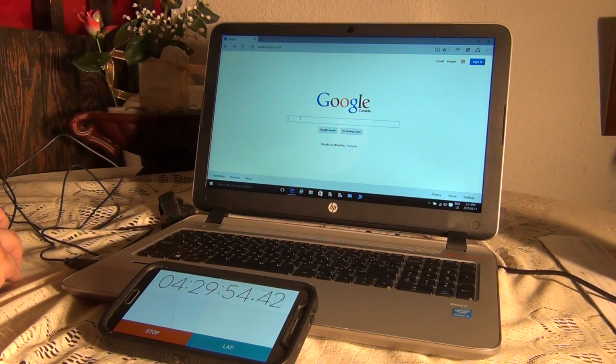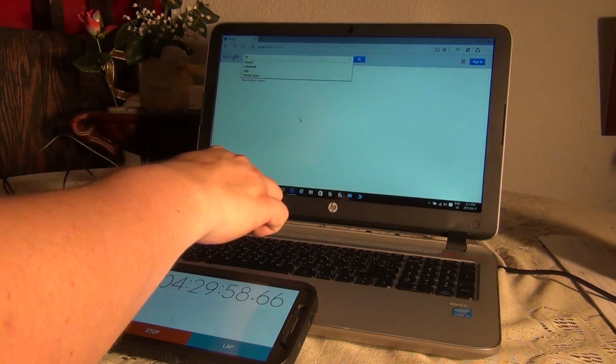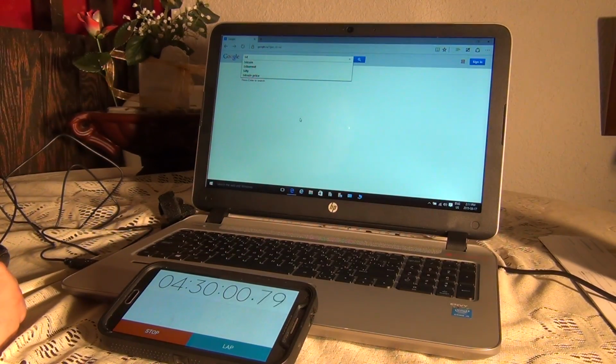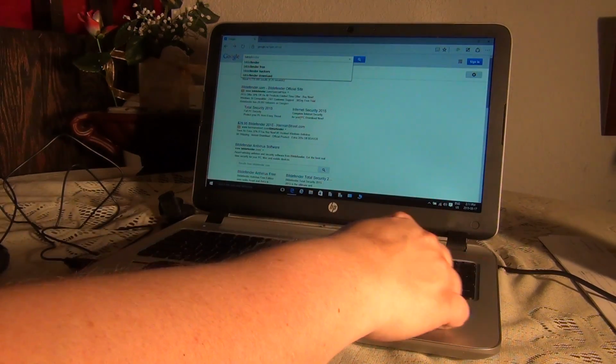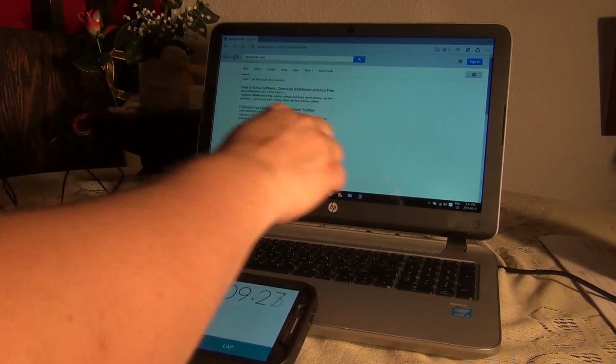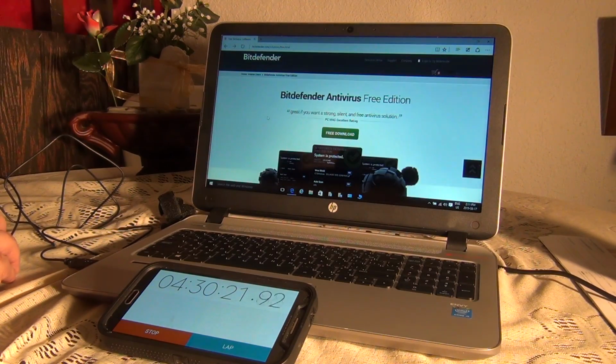There. Okay, so we want to look for an antivirus program, and what I'm going to recommend is something I actually haven't used. It's not shocking, but I've heard good things about it. So, looking for Bitdefender free, and you definitely want to find Bitdefender.com, or I guess you could go off the CNET, but sometimes CNET bundles in some spyware. That's not good.